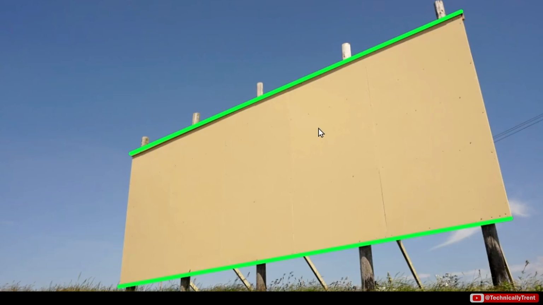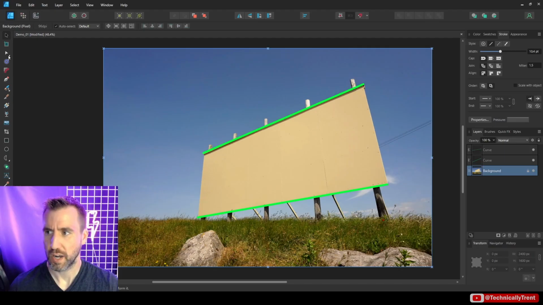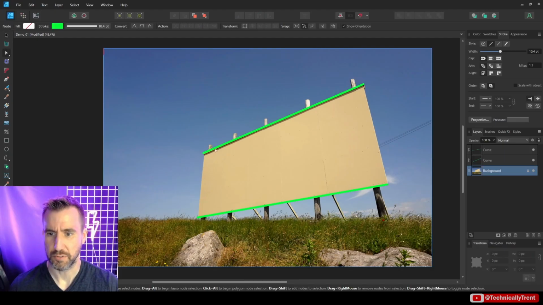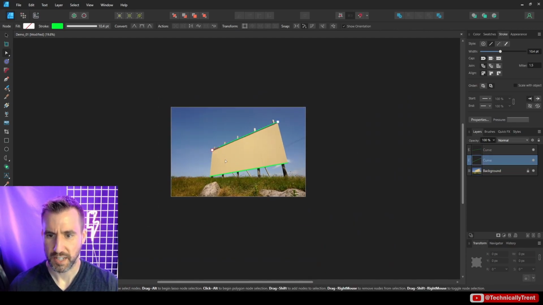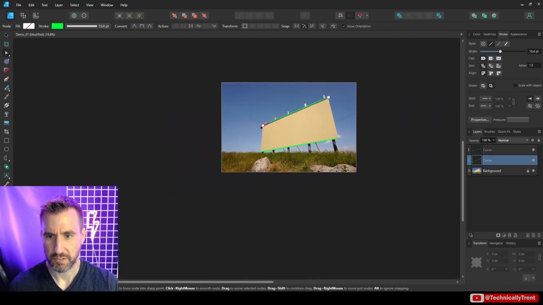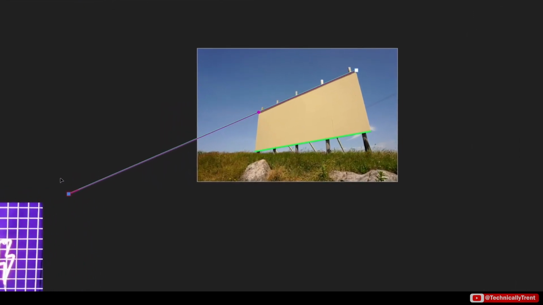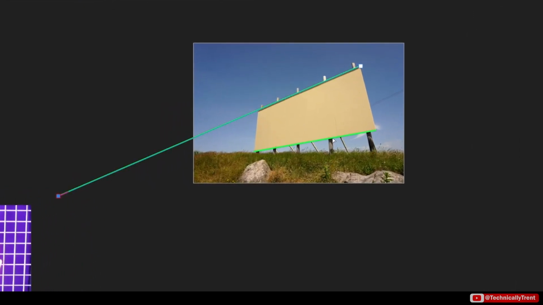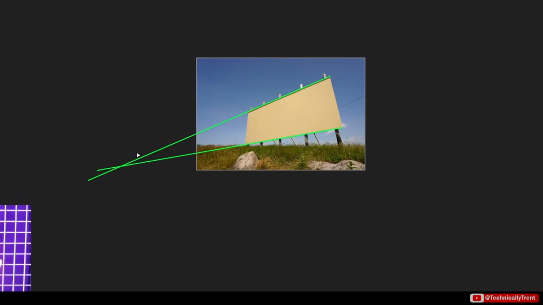So this gives us an indication of where our plane is pointing. But what's really happening here though? So what I can do is click the node tool. And what I like to do is zoom out. And if you hold shift and you drag the vertex, you can pretty much go out forever. And what I like to look for is where these lines intersect. So I'll drag this out here. And you can see they intersect around here, this point, which occurs off the screen. It's very common for extreme perspective to have vanishing points that go off the screen.